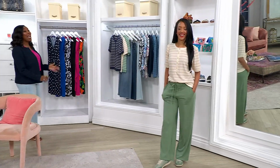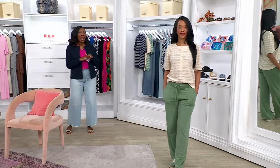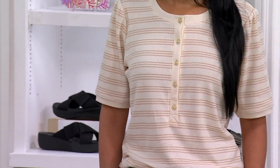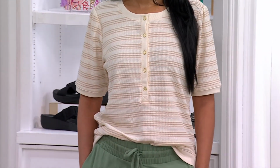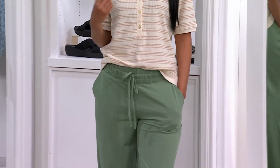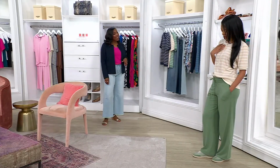And it started in loungewear, which we love, but then we were like, could we get some outside clothes? But I feel like what AnyBody does well is because comfort is always at the center. These are pieces that you could lounge in and that you could wear out. Blair, this looks so cute. I do love everything about this. I love this extended button. I think that just is a cool new take on a basic Henley top.